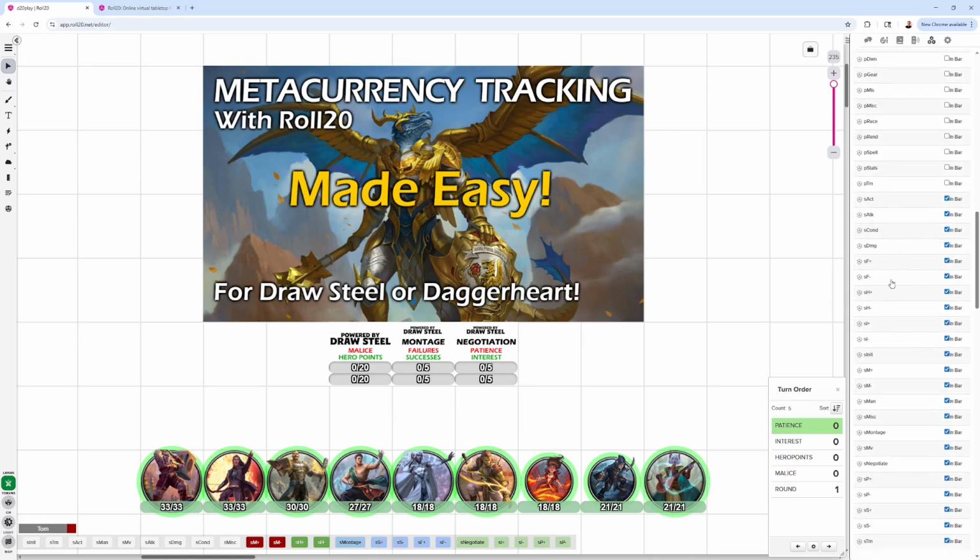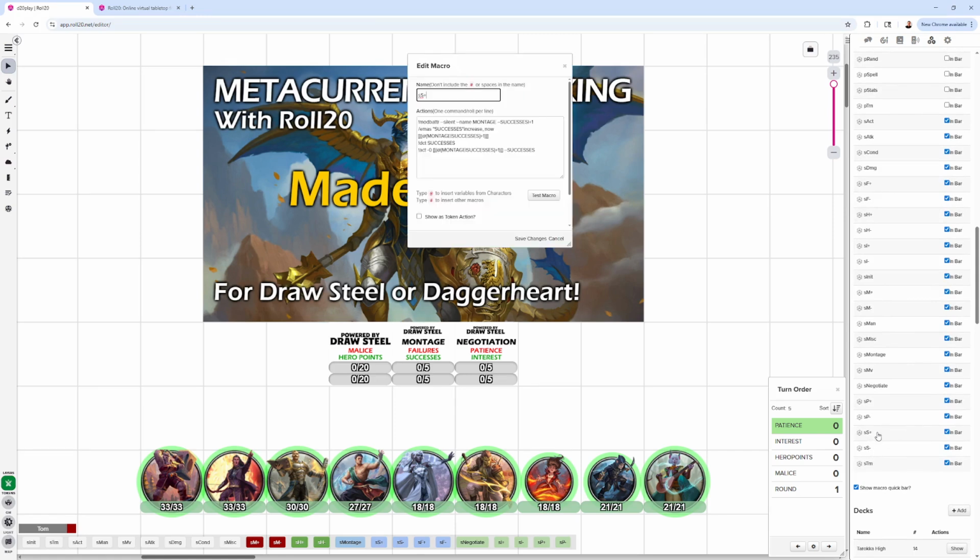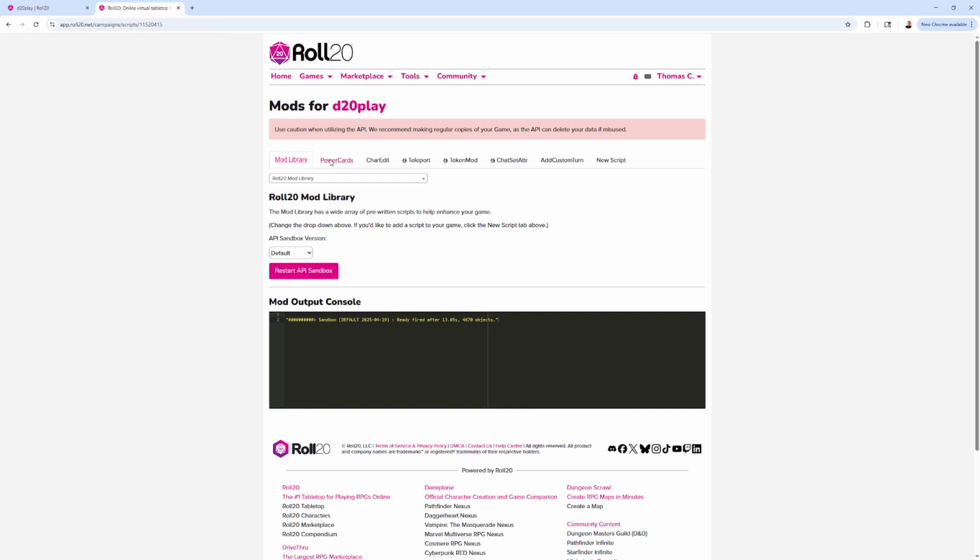If I come down here to the ones that end with S, you can see the ones I've turned on right now. For montage and increasing successes, I have S plus and S minus. Let's open that up. Here is what I'm doing. I have the character attribute. Let's look at all the macros I have here real quick. I'm using power cards to make a lot of the chat look formatted, and I'll show you that in a second. Chat set attribute, so I can change these character attributes on the fly. And add custom turn, so I can add turns to the tracker and modify the turn values in the tracker with a push of a button. So those three: power cards, chat set attribute, and add custom turn.